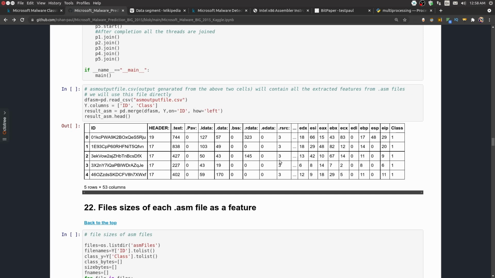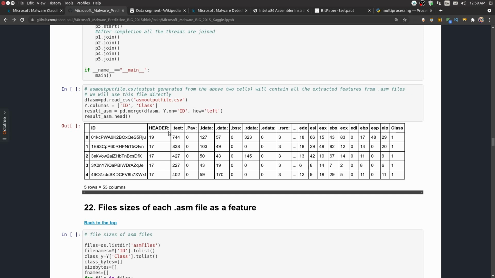But what does the count vectorizer do? It just gives a count frequency of a particular text in a sentence or in a text corpus. So that's what I want to do. But the problem here is that I cannot run count vectorizer on 150 GB of data. Our .asm file total is around 150 GB, and a count vectorizer cannot handle that much data. I have tried running that, and it did not run properly. It failed the execution.